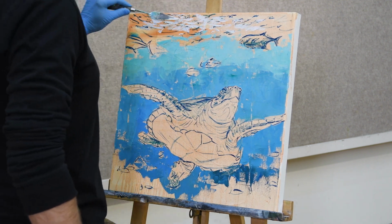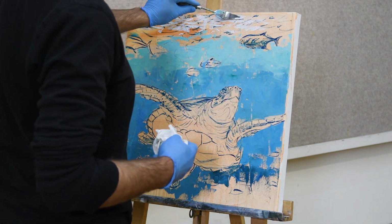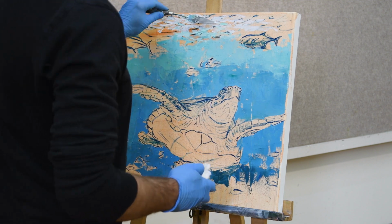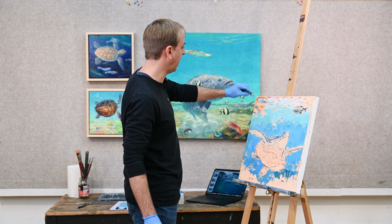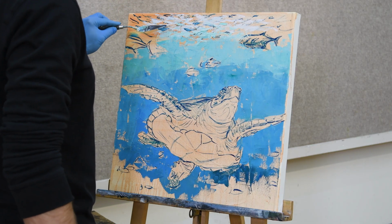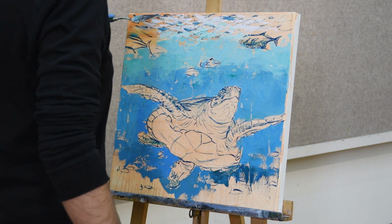If you add that to the titanium white, then it creates that feeling of light, together with even that orange coming through as well. That creates that feeling of the light coming in. And some of that darker color that you see at the bottom would be reflecting back up again. It's the phthalo blue, the burnt sienna. At the moment I'm using that just as that color that's coming through, that's bouncing back from underneath.